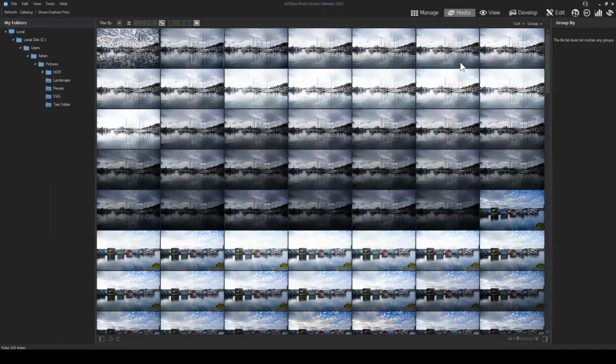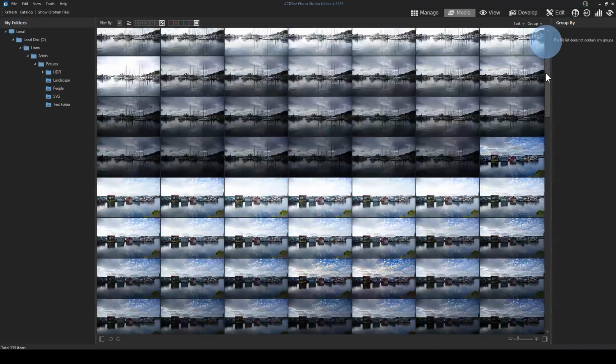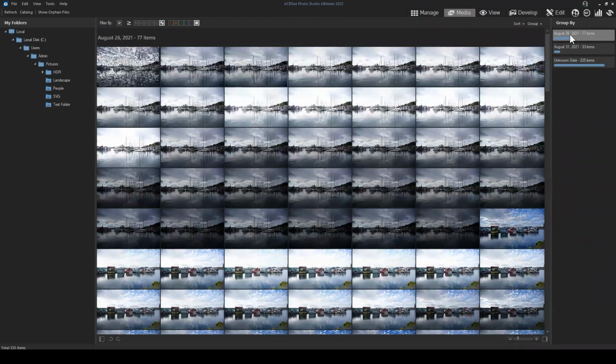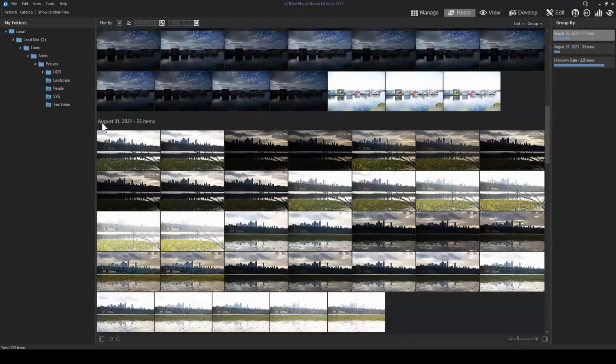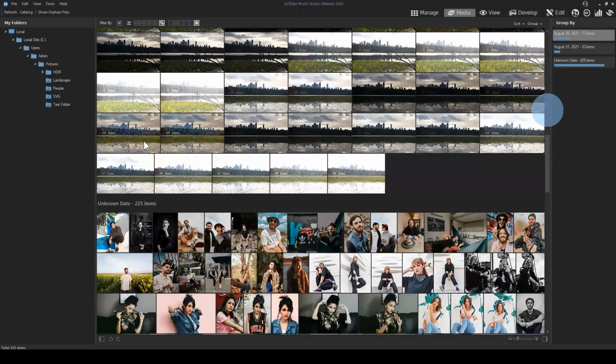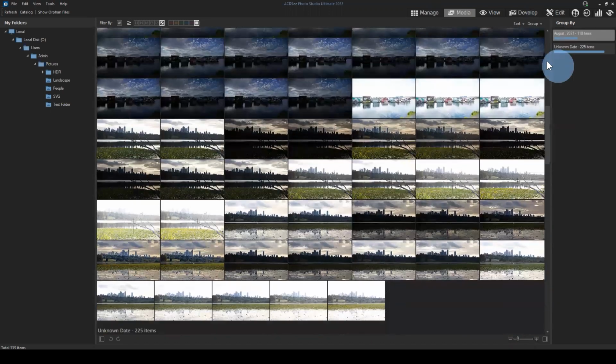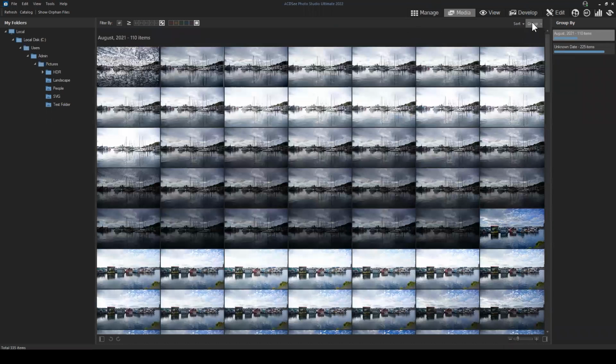The last thing I want to showcase, which I think is really cool, is you can group. In this case, I've just gone to all my images, and you can group these by different values. The first thing that comes to mind is day taken. This is very similar to photos mode because there was a calendar element, and this just replicates that calendar element. In this case, I have images that were taken on August 26th, and if I scroll down, I have some taken on August 31st. Then I have a bunch of unknown ones as they don't have any metadata because they're just stock photos. If I go to month taken, it'll show that all of these were taken in the month of August.